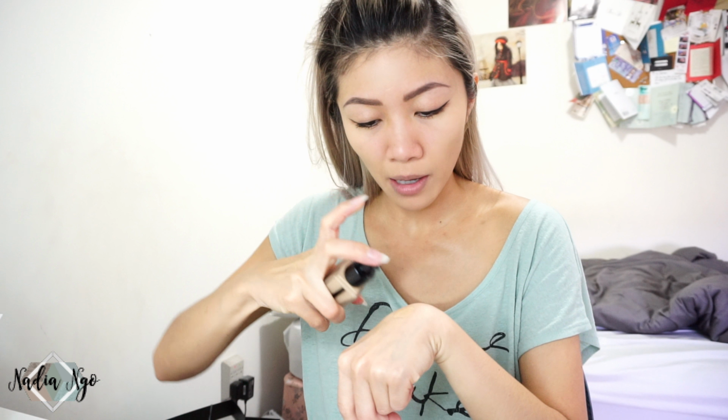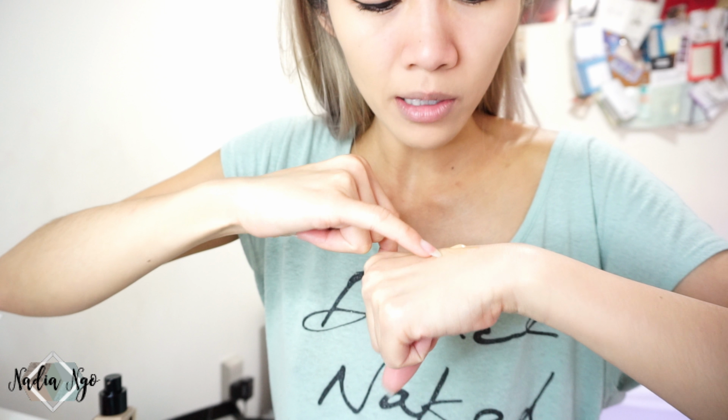So I need to give it an extra pump. Just looking at my skin from when I pumped it and picked it up, I don't think the camera can pick it up too well, but I think it probably oxidizes a little bit. Based on the fresh pump and the foundation when I blended it around my face, it doesn't look extremely different, it doesn't look that orangey, but you can tell it looks a little oxidized.